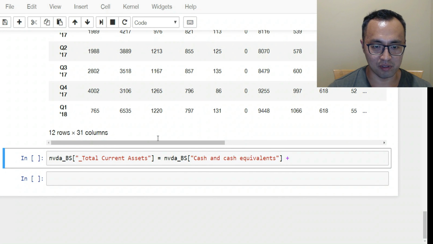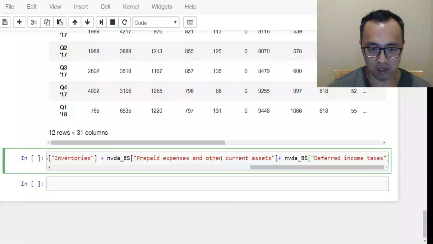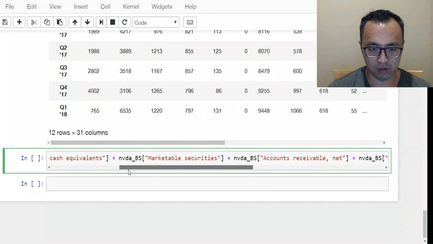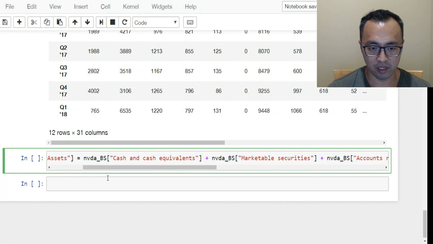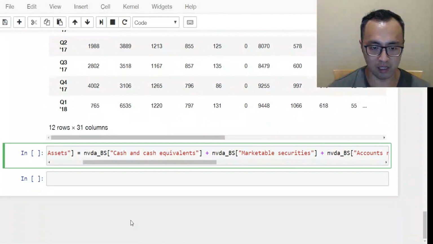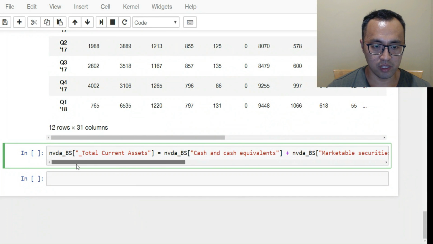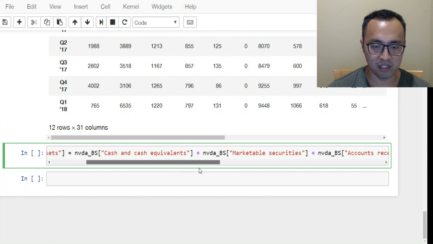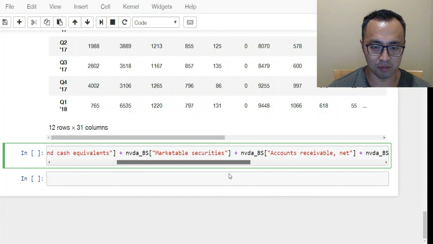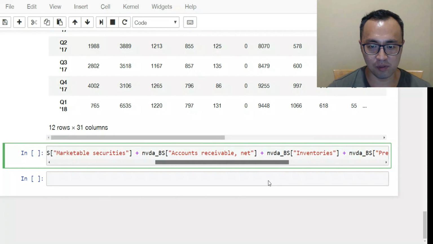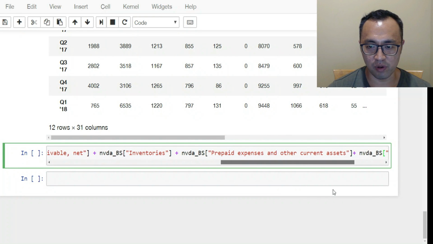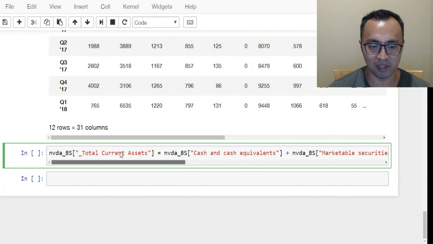I'm just going to copy this whole thing. What I'm doing is taking the summation of the cash and cash equivalents, marketable securities, account receivables net, inventories, prepaid expenses, and deferred income taxes.